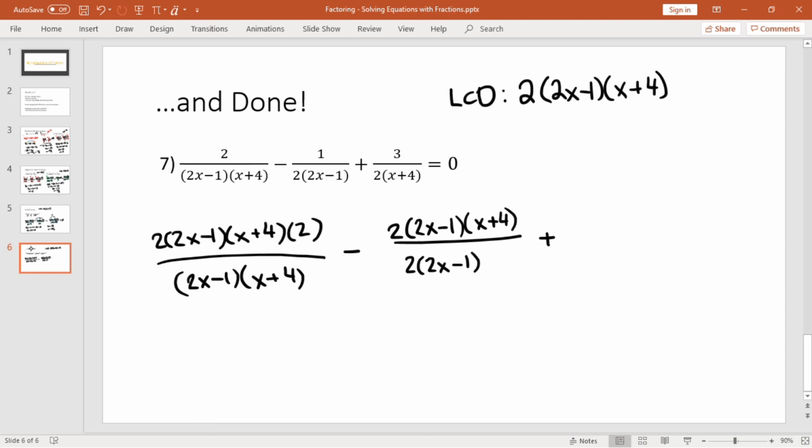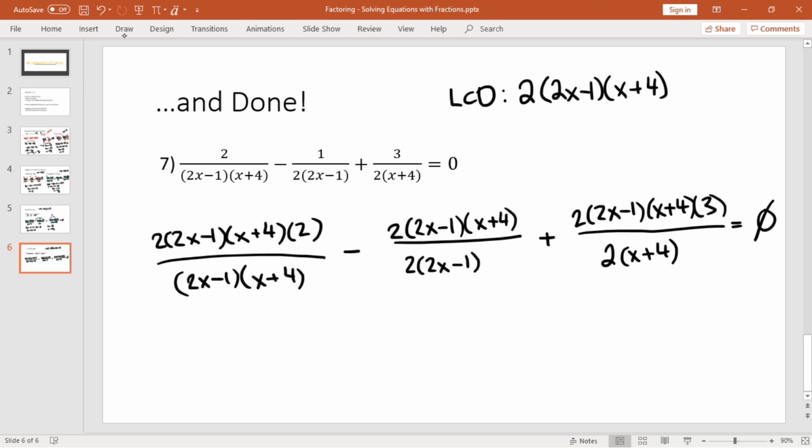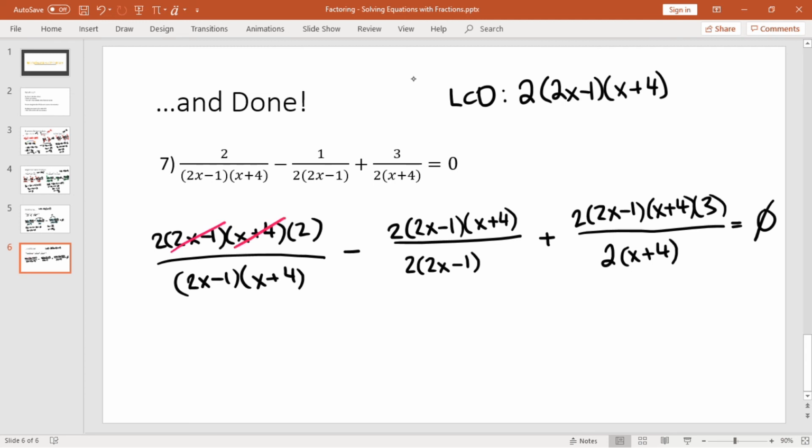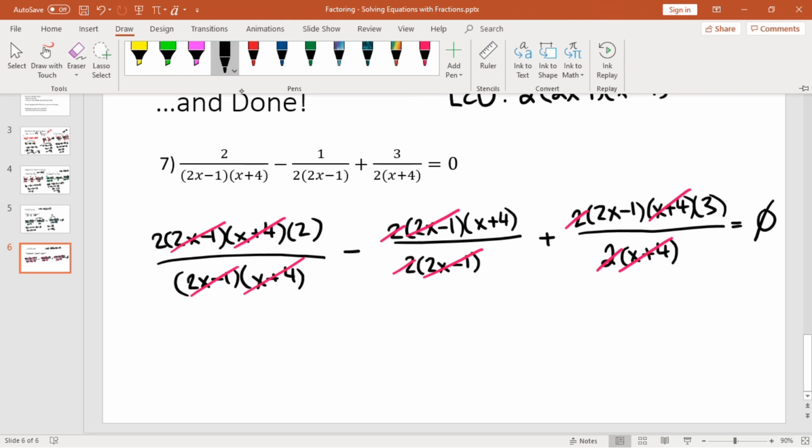And multiply in the LCD. There's a 3 already there. Leave yourself lots of room when you do these ones. Okay, let's do some canceling. All right, get rid of these binomials. Much nicer. Get rid of these. Get rid of those. And on this one, okay, not so bad once we do this. Rough for a minute, but it doesn't look like we're making any quadratics to factor, so that's good.